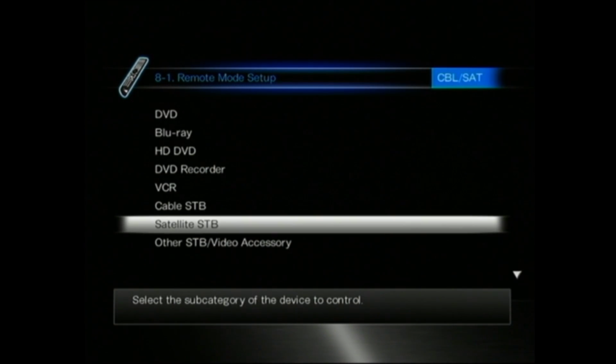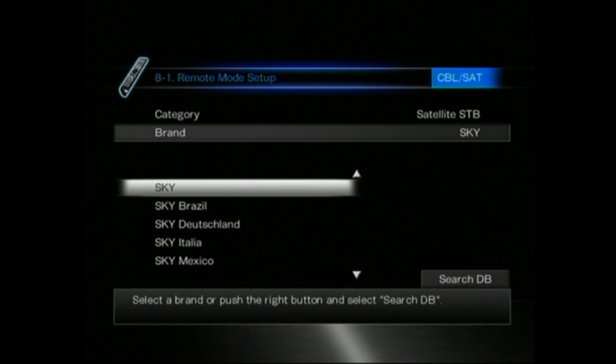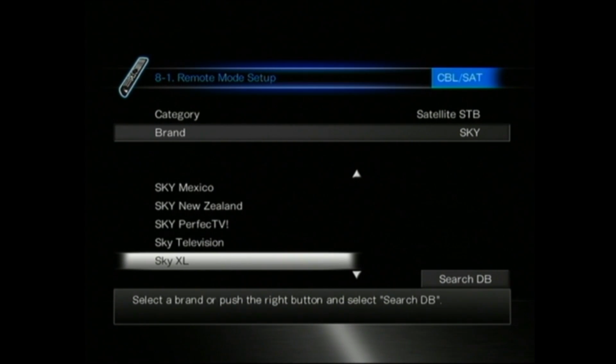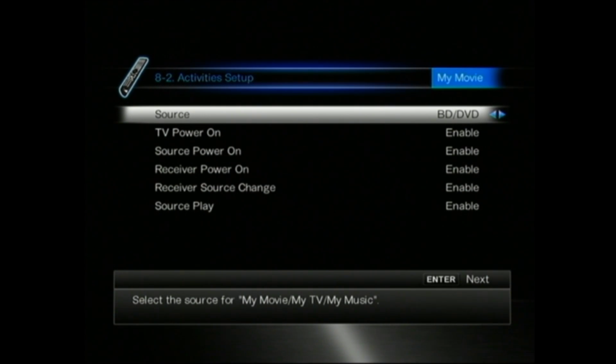Again, you can also do that with, say, what we're showing here with the satellite for Sky. So if you've got a Sky box, you can program the basic commands into the Onkyo remote, which limits the amount of, it's difficult having 3 or 4 remote controls, and you can just have the one. If for whatever reason it's not in the database, you can also teach the remote control. The Onkyo has a learning function, so if you point the other remote control at the Onkyo remote, you can teach it that way. It's a learning remote control.